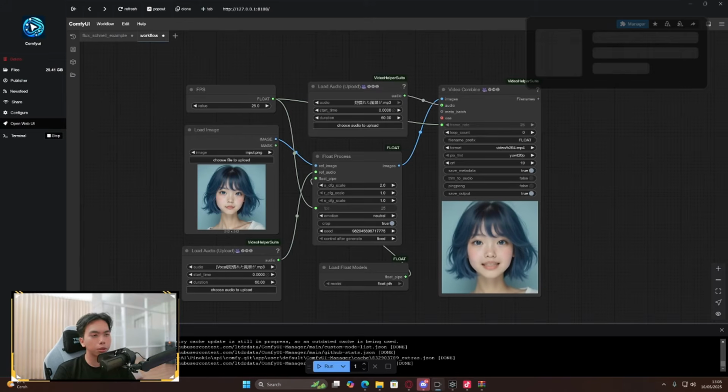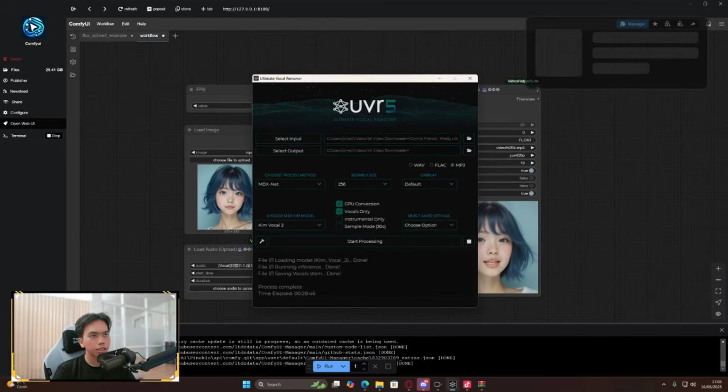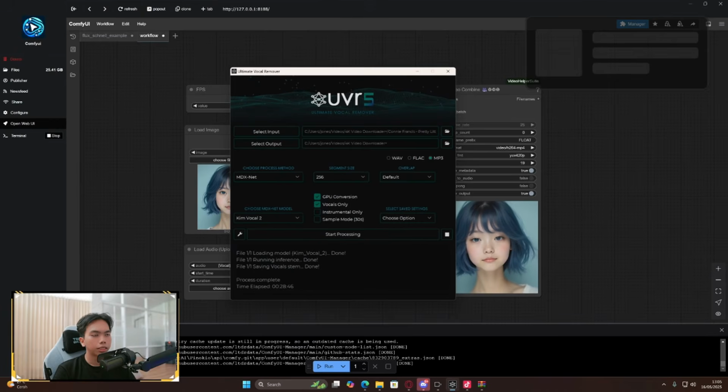If you want to do it with your own music, you will need to separate the vocal from your music. If you want to do that on your local machine, you can install Ultimate Vocal Remover, input your song on the input side, and select the output folder.